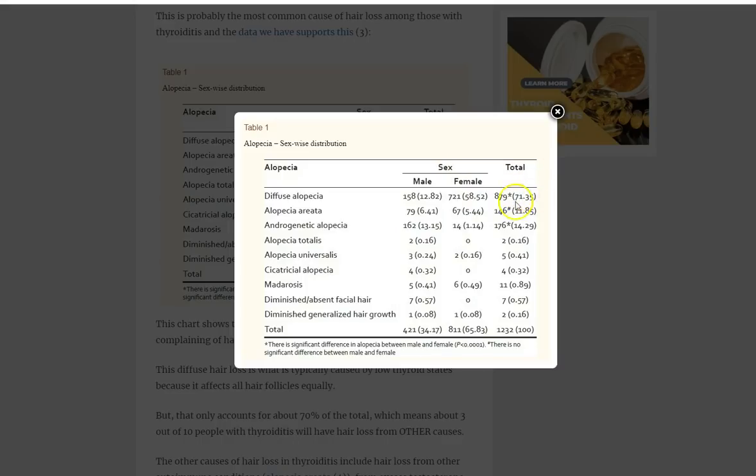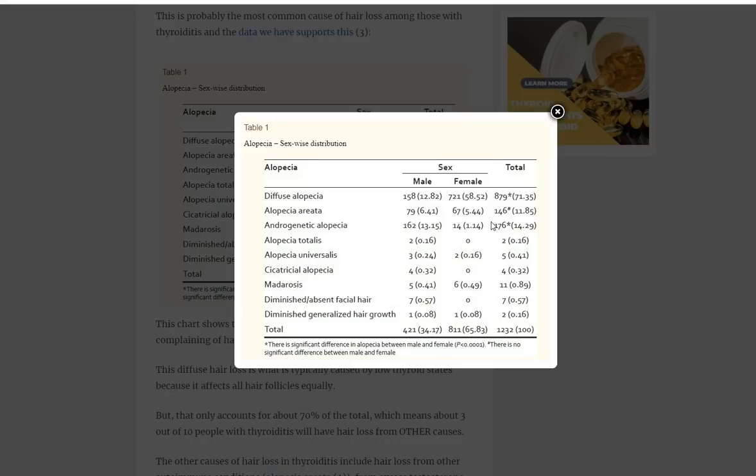What they showed is that about 71% suffered from something called diffuse alopecia. Remember, alopecia just means hair loss. Don't let these names confuse you. I'll explain them to you. It'll be fairly straightforward. But anyway, 71% or so suffer from diffuse alopecia. About 12% suffer from something called alopecia areata. And then about 14 or so percent suffered from something called androgenetic alopecia. And then there was a bunch of other ones. These ones are not that important necessarily, but I want to focus on these top three.